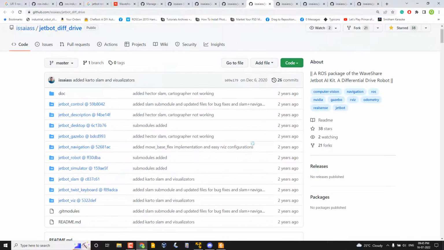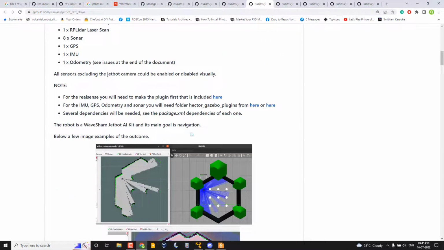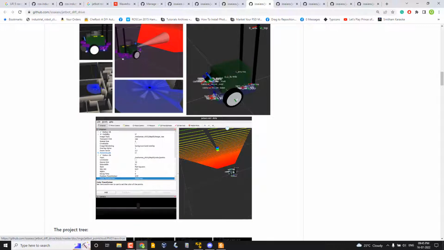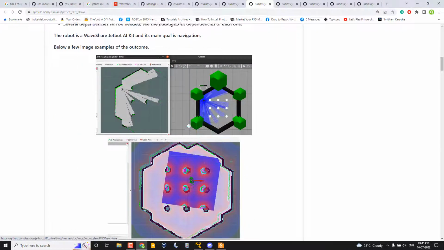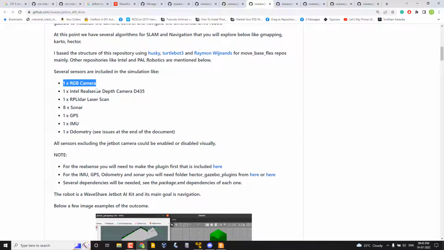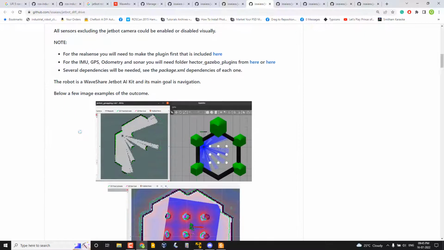In this repository he put all the packages for Gazebo and everything, and these are some images of the simulation. In this robot, he added an RGB camera, then a RealSense camera, RPLidar, 8 sonars, 1 GPS, IMU, and the differential drive plugin.